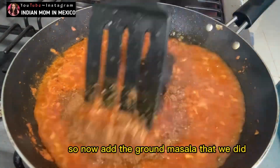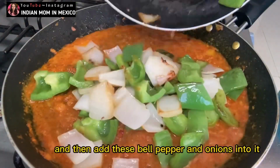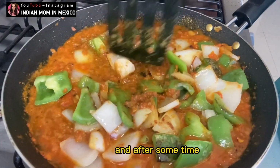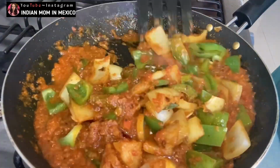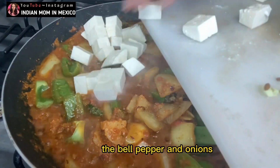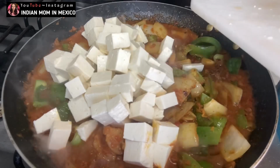So now add the ground masala that we made, and then add these bell pepper and onions into it, and after some time add panela also into it. Panela would be cut into small pieces. Just make sure that the masala gets into the bell pepper and onions, and then at the end is when we are going to add panela.